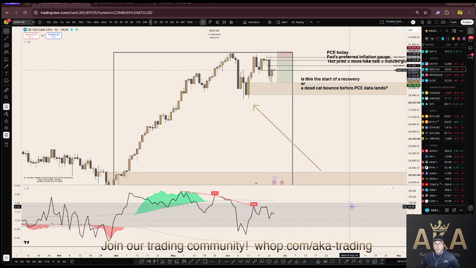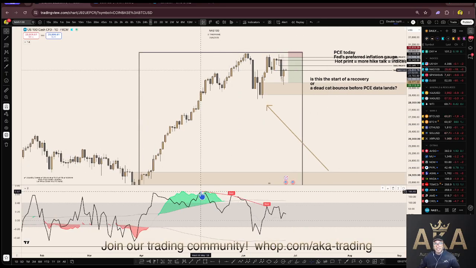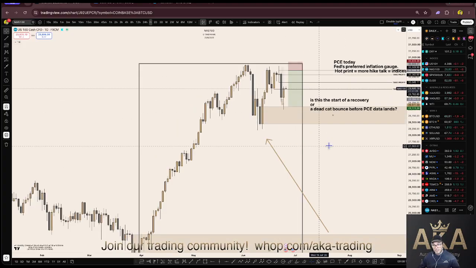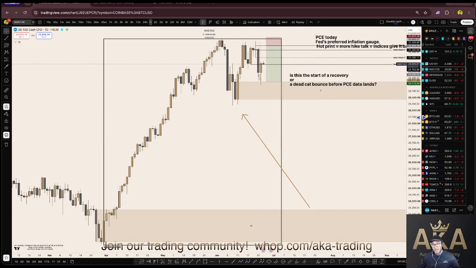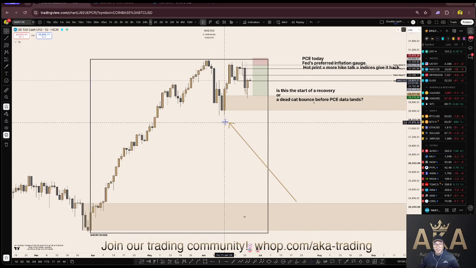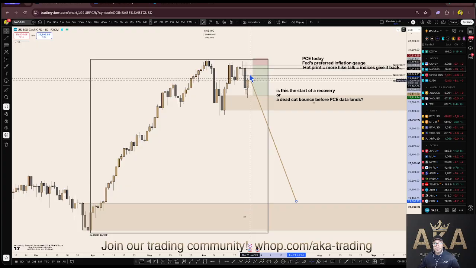Like if you trade RSI and things like that, you would have probably seen this. This was a big bearish divergence down here. So in other words, price was making higher highs, higher highs, but the RSI was actually making lower highs and lower highs. So this is called bearish divergence, okay? So we had a big bearish divergence there. I don't necessarily trade RSI per se, but it's a good indicator sometimes to keep an eye on as an extra sprinkle of confluence on higher time frames only.